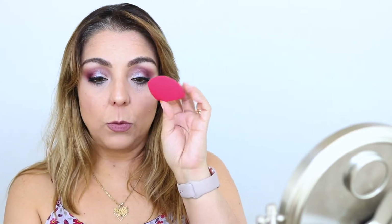Okay, first of all, I have this. This is the Morphe sponge. Let me put my bag here so that I don't make too much noise. I'm not sure what this is called, but it's got these two slanted sides and then this pointy side. And when you wet it, it does become bigger. This is dry right now. And this sponge is hard.